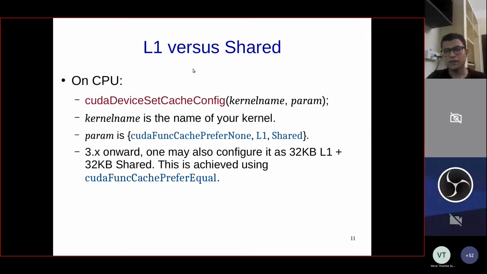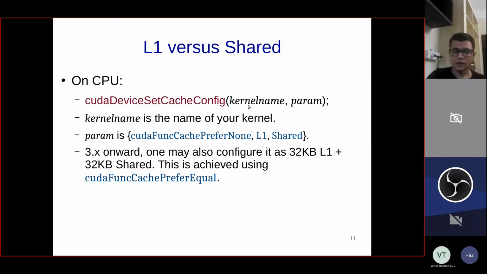Yeah, so that's it. With this, let's move to our next slide, which is about L1 versus shared memory. In this slide, we will understand how to specify the size for the shared memory as well as the L1 cache. There is an API called CUDA device set cache config, which is available as part of the CUDA library, in which we can specify the amount of size that we want for the L1 cache or the shared memory.